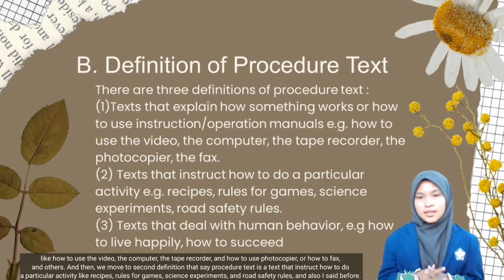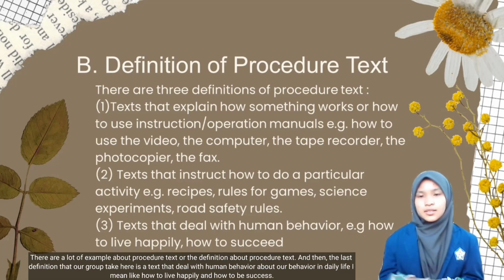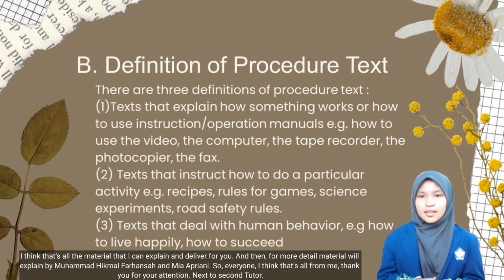And as I said before, there are lots of examples of procedure text. And then the last definition that our group takes is a text that deals with human behavior, about our behavior in daily life, like how to live happily and how to be successful. I think that's all the material that I can explain and deliver for you. And for more detail, the material will be explained by Muhammad Hikmal Farhansyah and Mia Apriani.